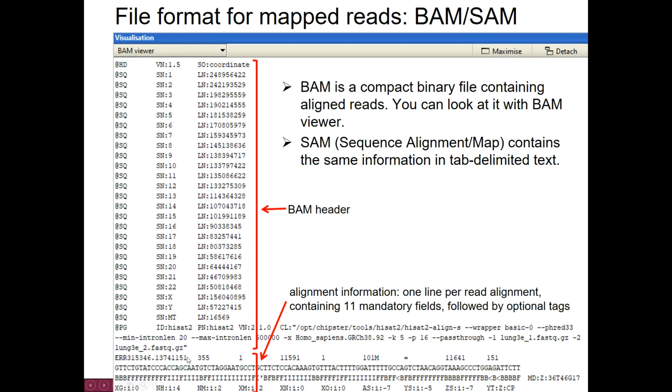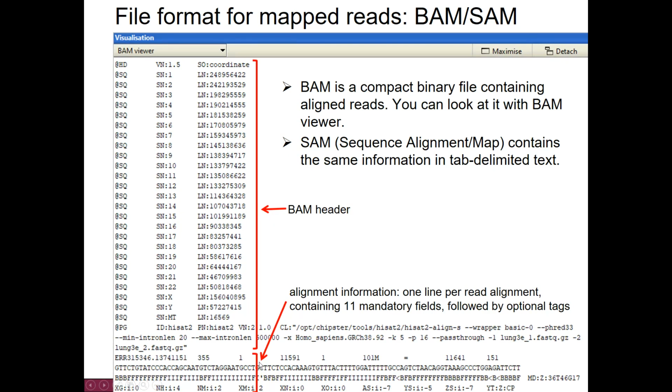So here we have the read name, then various pieces of information like to which chromosome this read aligns and which position and so forth. Then we actually can see the read sequence and the quality string that we discussed earlier. And then we have a whole heap of tags afterwards.